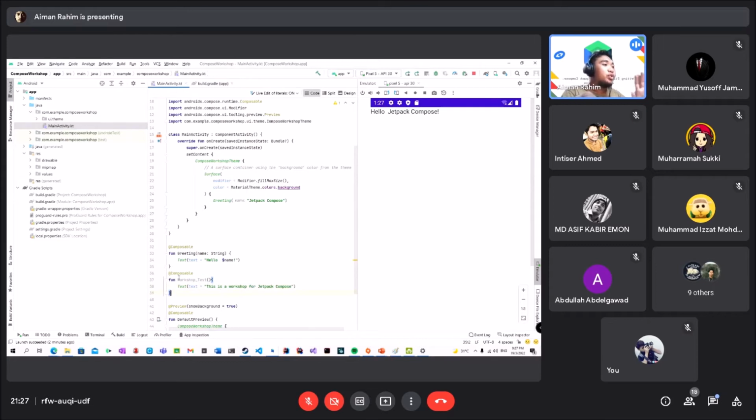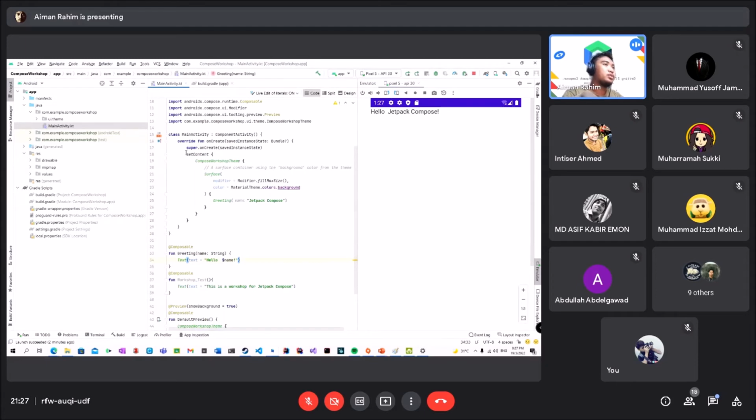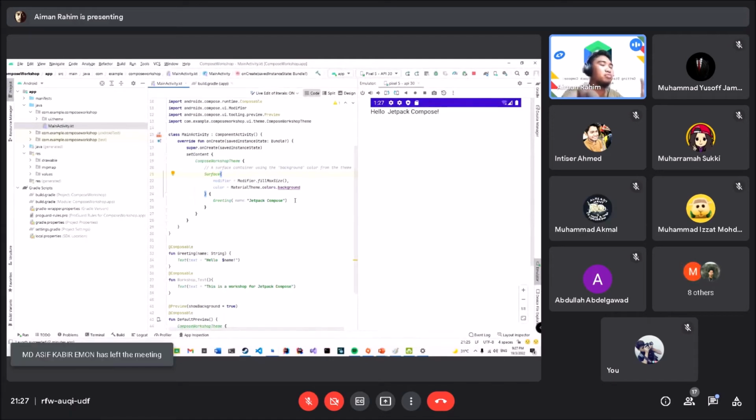In order to use your component, you have to call it in your onCreate method. In your onCreate method, you have the super.onCreate and the setContent, Surface, and after the Surface, you can begin to use your UI component that you built using Jetpack Compose.